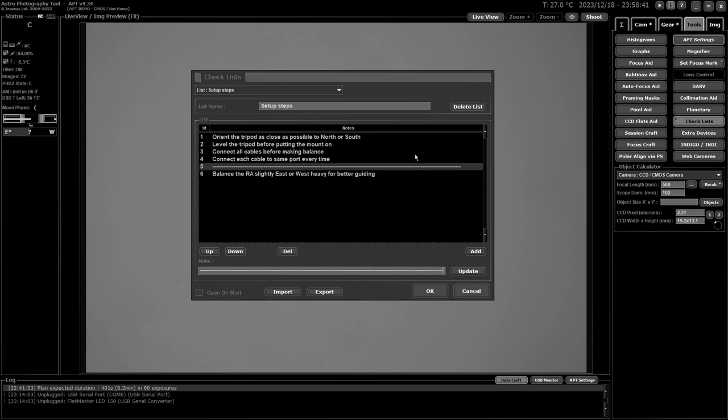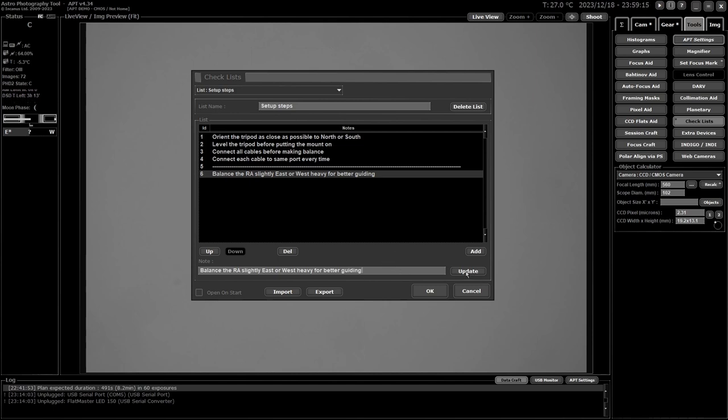You can also delete a particular line if you want, or you can add a particular line. So if I go add here, pick something you want to do, polar align, say. So I'll just make a note, polar align, add it as a new one. It goes at the bottom, but then you can move it up and down as you want to do it. So that's how you add a new line, or you can click on delete to delete that particular line.